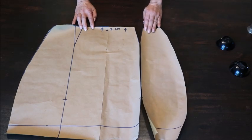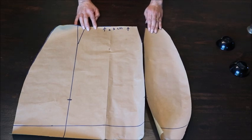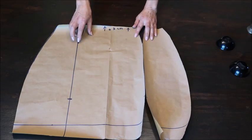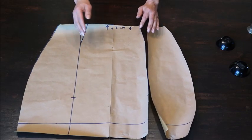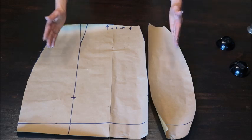Then what we have, this is the basic pattern, and the basic pattern is made to your sizing. That means it is made for a woven fabric, so a non-stretchy fabric. When you use stretchy fabric, as I will do now, you are working with negative ease, and it means that when you make something out of a stretchy fabric, your pattern has to be a little bit smaller.